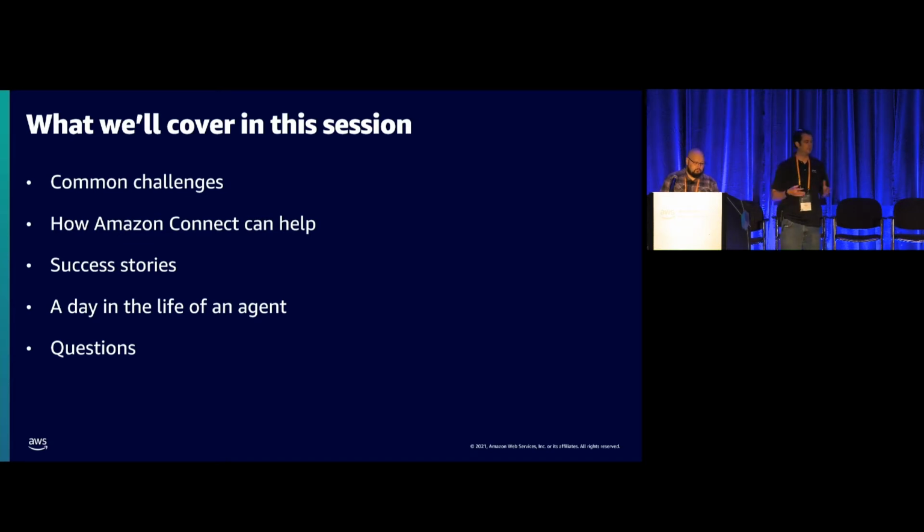So for today's session, we're going to talk a little bit about the common challenges that we've heard from our customers. And these challenges aren't new. These are some of the same challenges that frustrated Amazon over a decade ago when we were facing enormous growth. We're going to look at how Amazon Connect can help solve those challenges. And then we'll look at some customer success stories who have implemented Amazon Connect and were able to not only save on cost, but also able to optimize their contact center experience.